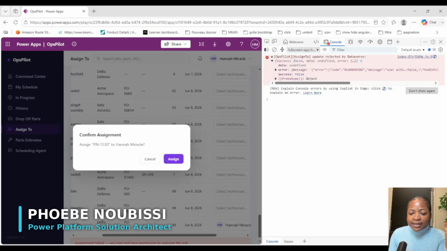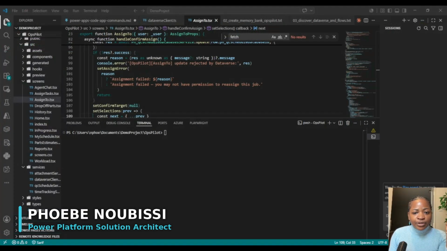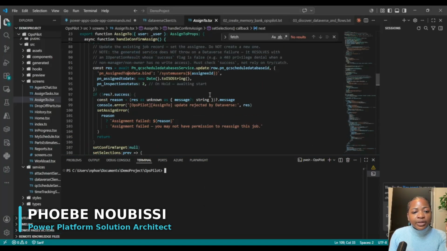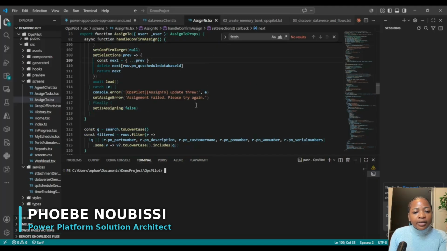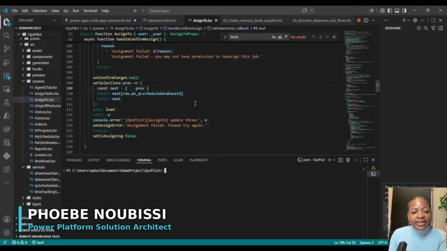So now let's go back to our Visual Studio Code. We will modify the code. We will build our custom API and display the error.